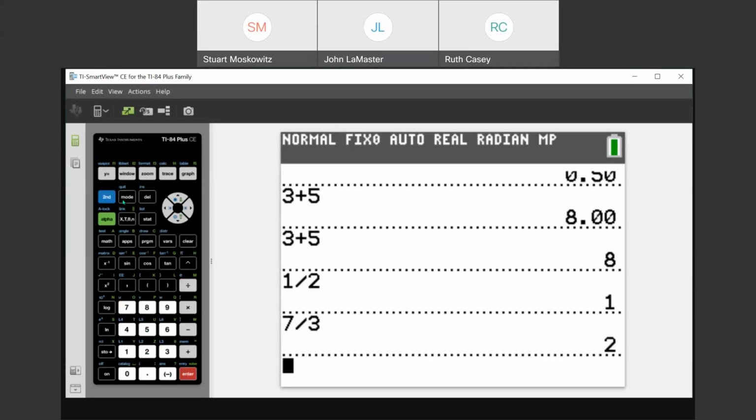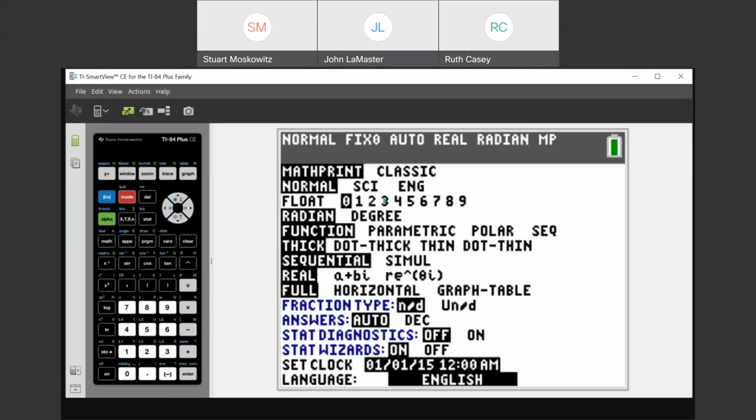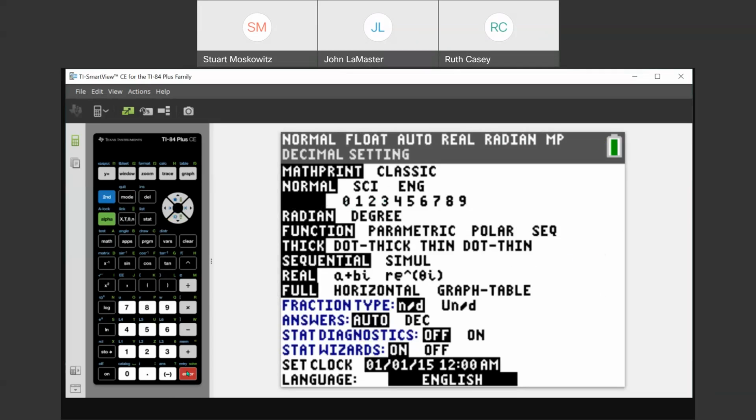So again, remember, what we said was, yes, fix it at 0, but this also means round it to 0 decimal digits. So I don't think I've ever chosen to use fix at 0. I certainly much prefer a floating decimal point. Okay, so let's move forward.